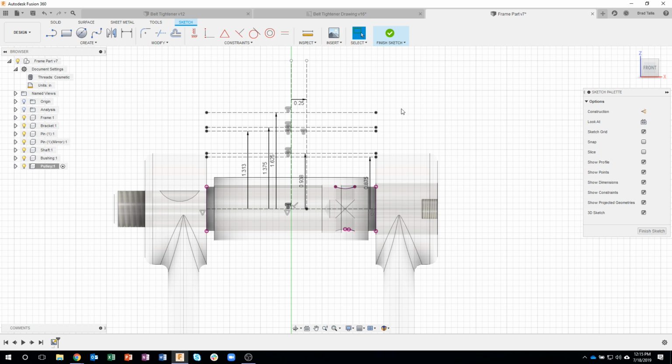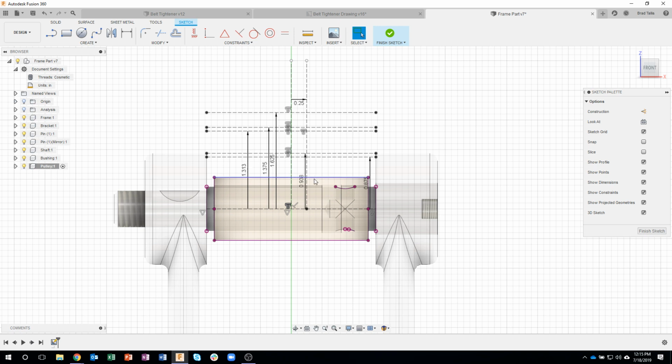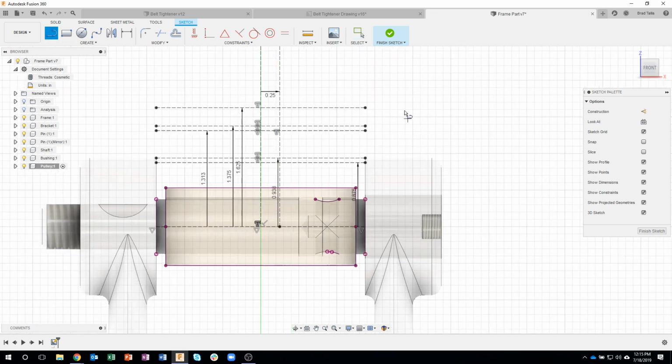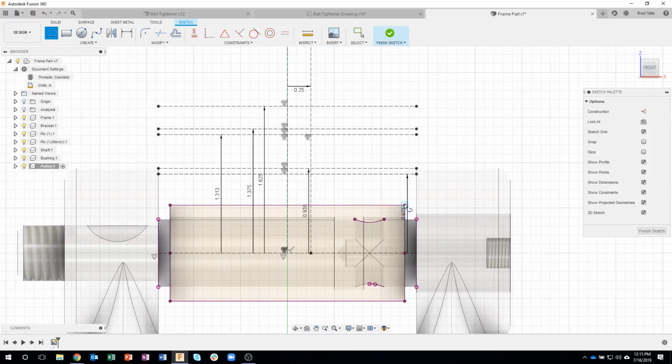Okay, so now I want to, again, make sure I've projected this geometry. So I'm going to hit the P key, and I want to project this particular surface there. And you can see I now have an object line that I can catch to. So I have enough stuff, I can start to draw. I'm going to zoom up so you can see a little better what's going on here. We're going to start at the top of this flange and go straight up to this line.